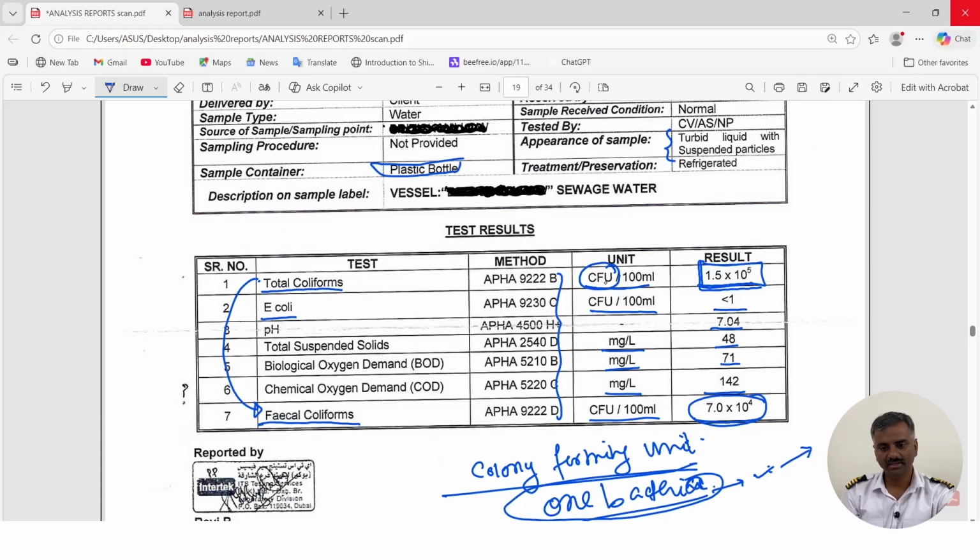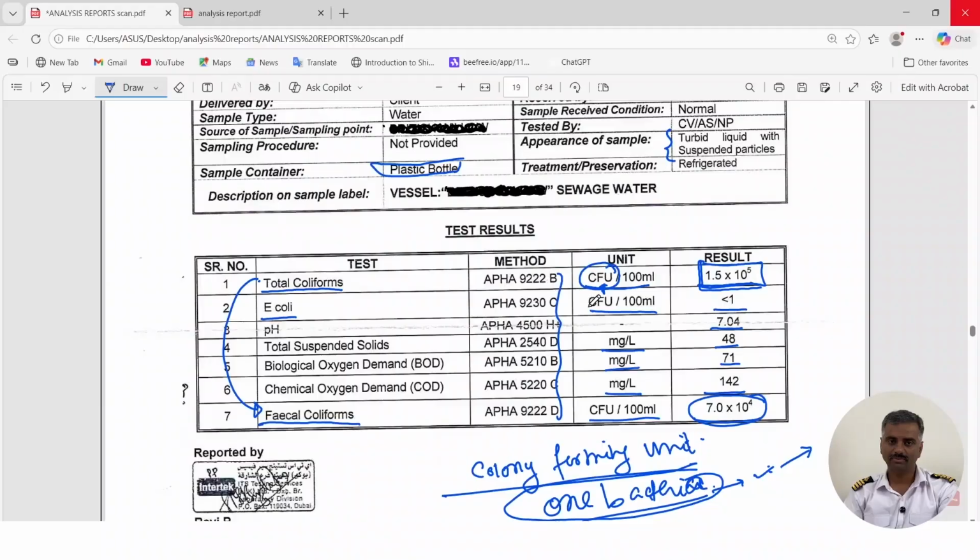So colony forming units means how many single bacteria of each type are there which are able to form colonies in 100 ml. Colony means one bacteria can multiply into a number of bacteria, type A bacteria, type B bacteria, type C bacteria. Type A bacteria, if it is 1 in 100 ml, it is called one colony forming unit per 100 ml of type A bacteria. Type B bacteria, if there are 2, then it is 2 colony forming units that can form 2 separate colonies. So bacteria multiply in numbers one by one. So one bacteria is one colony forming unit.